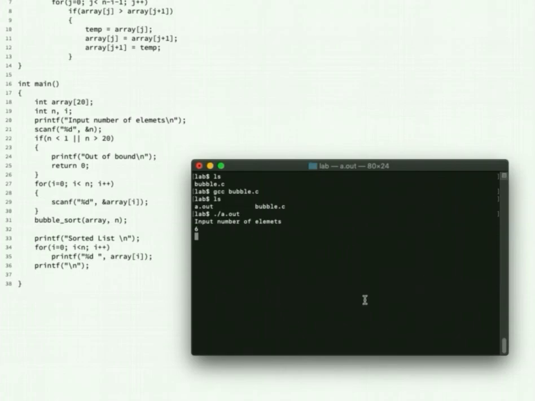And now we have to enter the elements. So we're going to enter 7, 3, 8, 2, 9, 5. So we got 2, 3, 5, 7, 8, 9. Sorted list. So it is working.